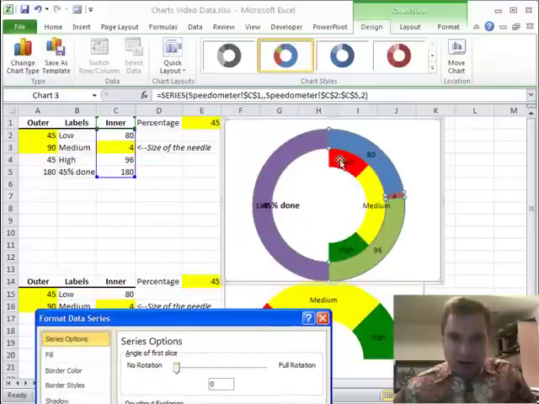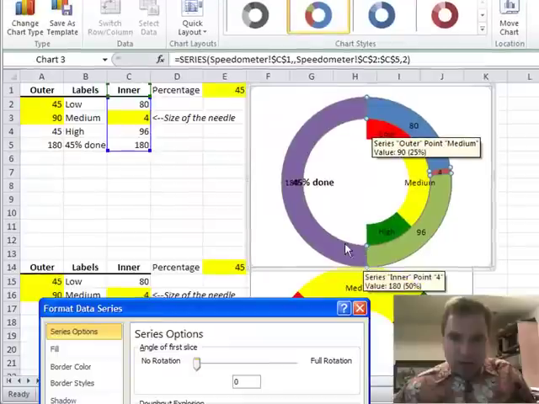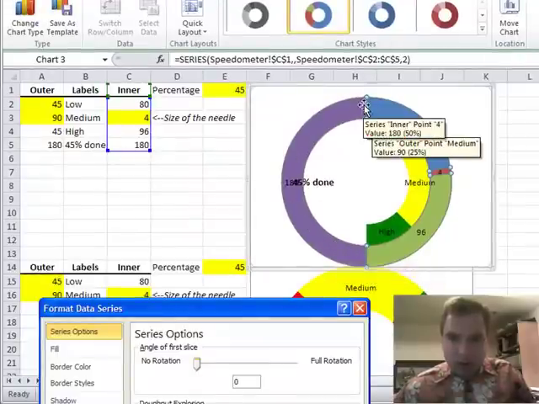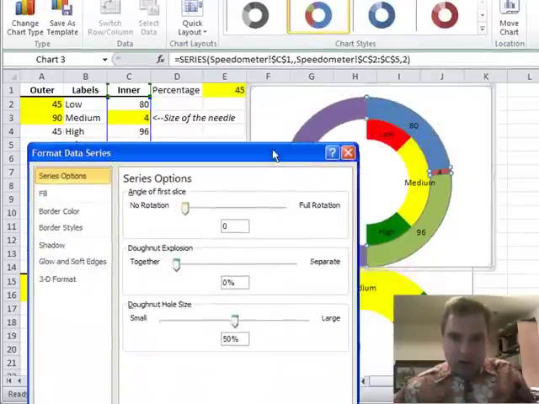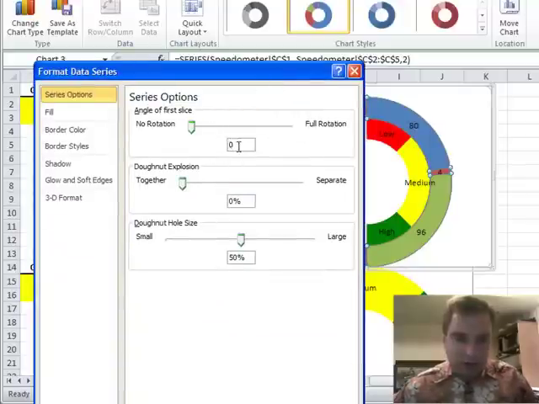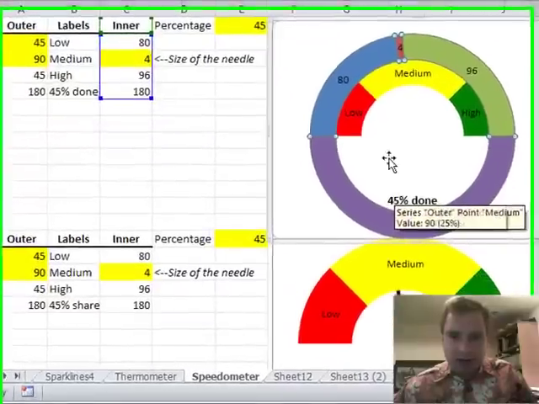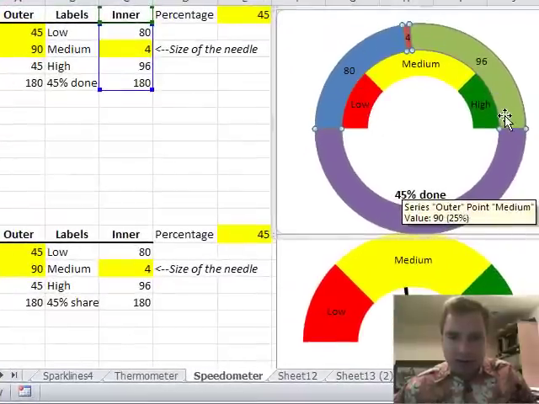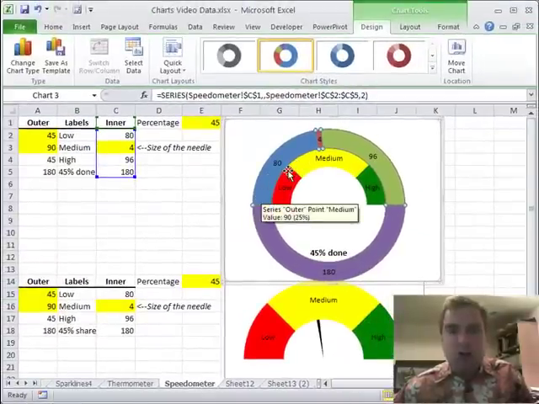See how the 180 now is over here, and this 180 degrees that we're going to leave blank in the pie chart is way over here. So what we need to do is move it back to 270. So now we've got everything pointing the right direction. At least it's oriented the right way.